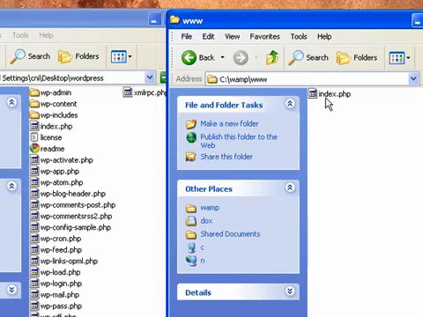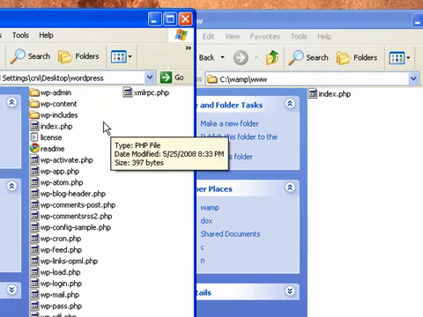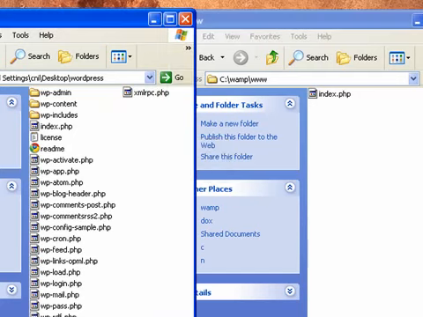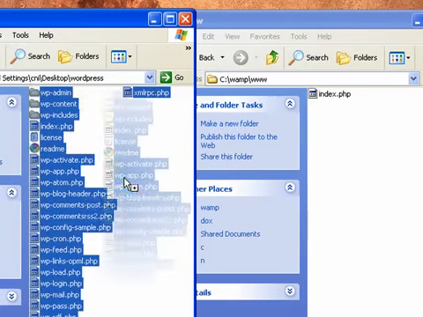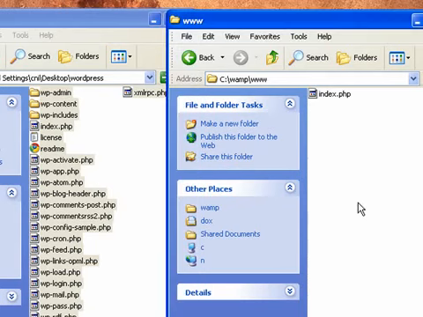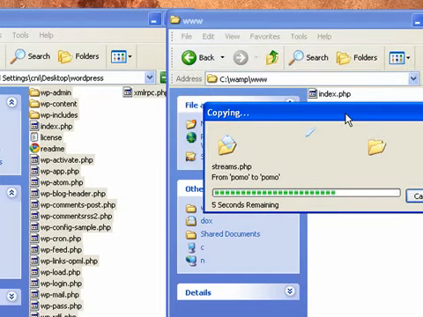As you can see, we have an index.php file already on here, which doesn't really matter. We're going to just overwrite it when we copy over all of our WordPress files. So let's go to Edit, select all, right click, drag it over, let go, and copy all of the files into our www folder.